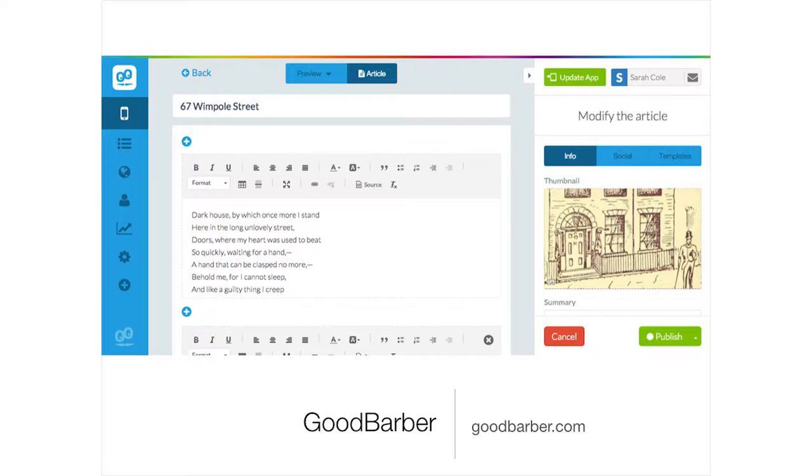Some of the things I tried wanted quite a high monthly cost. Some were free, and then when you went to publish, they wanted quite a lot of money. So finding something that did all of this was quite a challenge, and meant we didn't really get into building the app until December — but we got there in the end when I came across a platform called Good Barber.